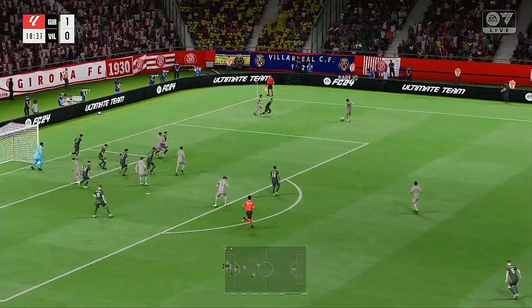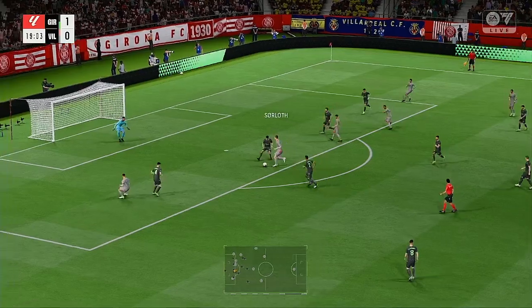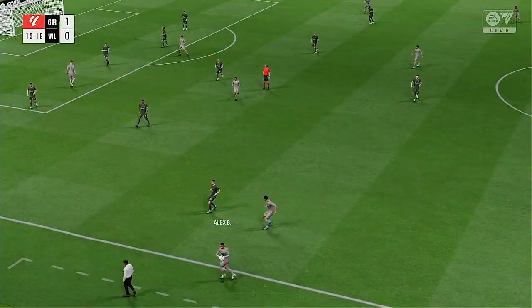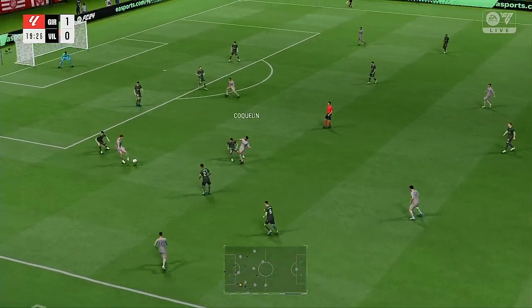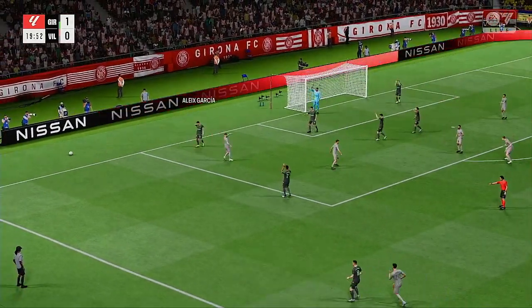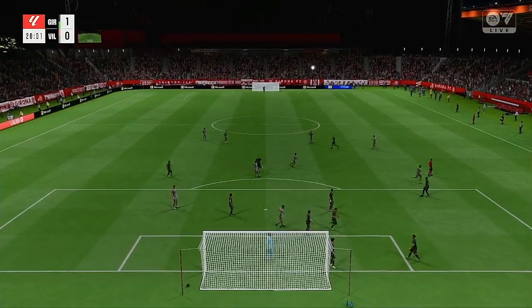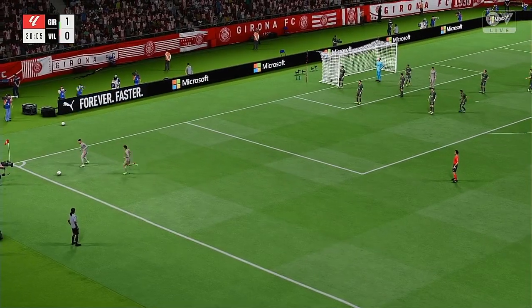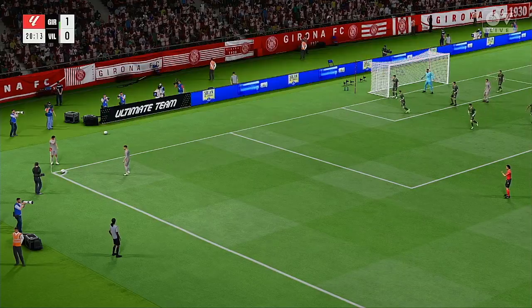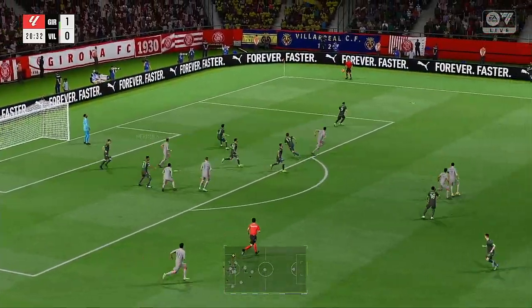And they go short with the corner. Parejo. Oh, could be a chance here. And that one goes out and away. Strong play to keep possession. And they can keep the pressure on with a corner. Take it short, and a cross that could be dangerous, and it could be a struggle to get rid of it.